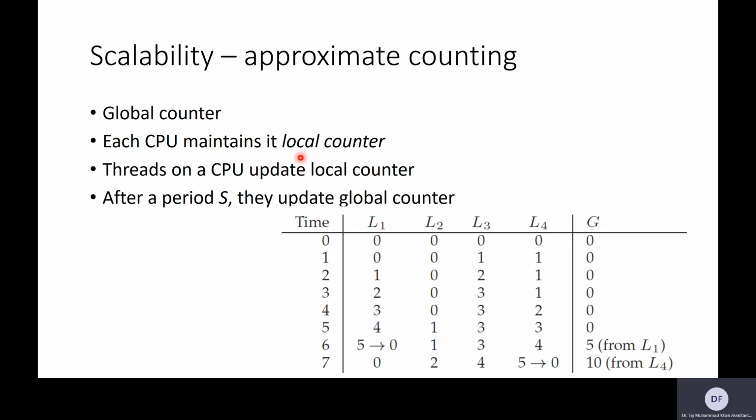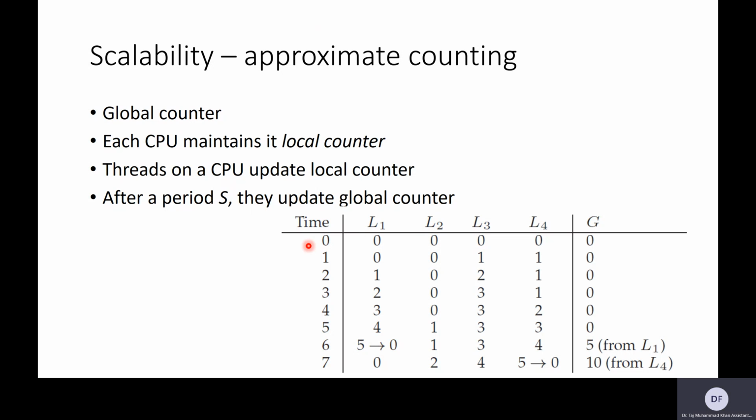Okay? They are not shared or modified by other threads, so we do not need locks to access these local counters. So these threads access local variables without any locks and keep updating their local counter. After a certain period, S, they update their information and add it to the global counter. Okay? So after a period S, a thread would transfer all the counting that it has done to the global counter, and it would again start from 0.